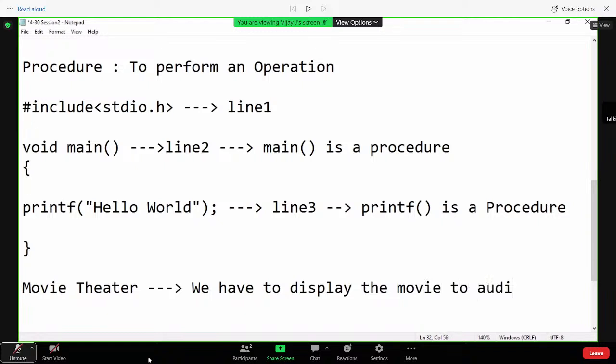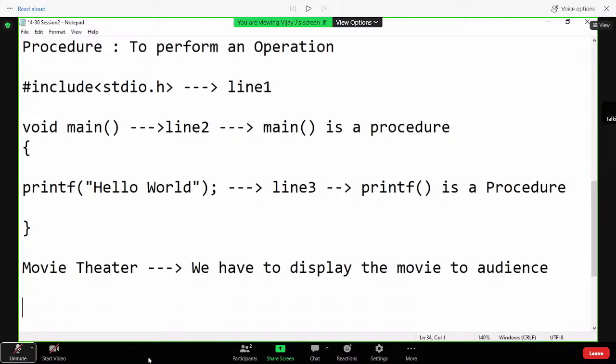Okay. What we are doing is simple. We are using the screen. Yes or no? Every movie theater contains a screen. Suppose we do not have a screen, can we see the movie? No. The theater people say we have a reel box, but we don't have a screen. No, we cannot watch the movie. So the important thing is we are having a reel box.